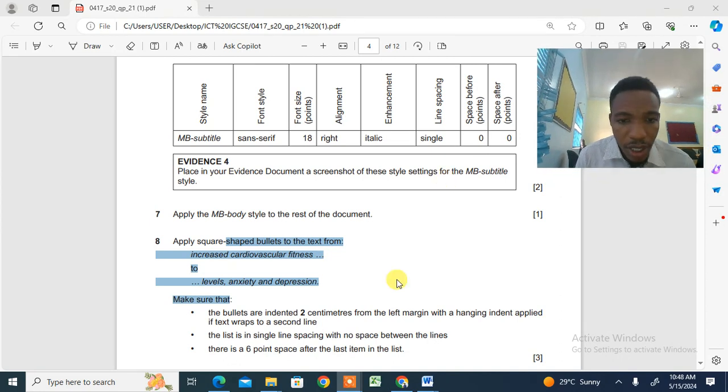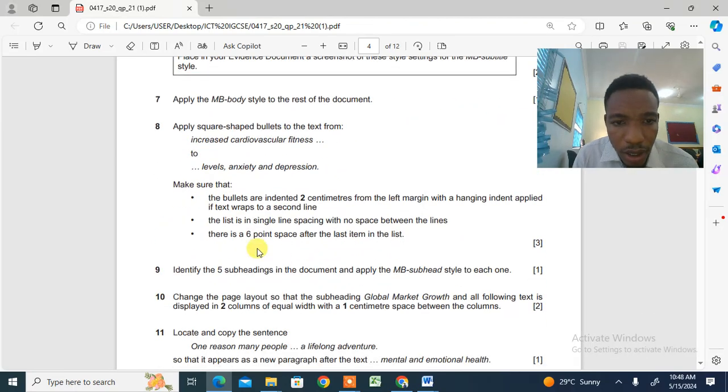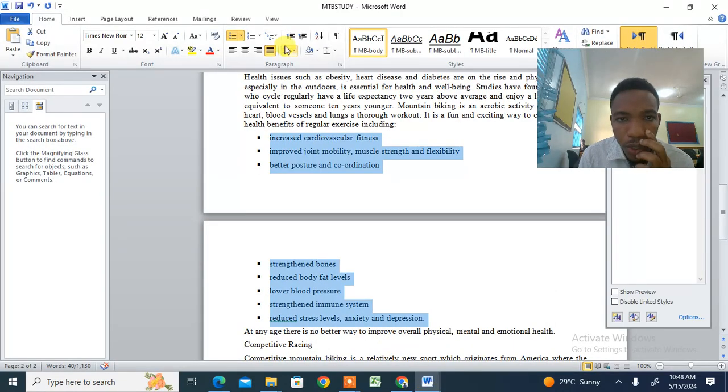The question says the bullets are indented 2 centimeters from the left margin with the hanging indent applied if text wraps to a second line. So to do this, we'll go back to the document. So come to this.